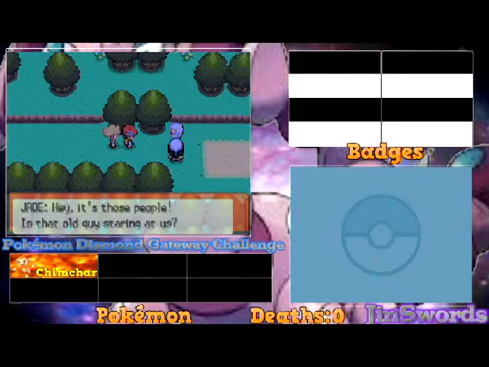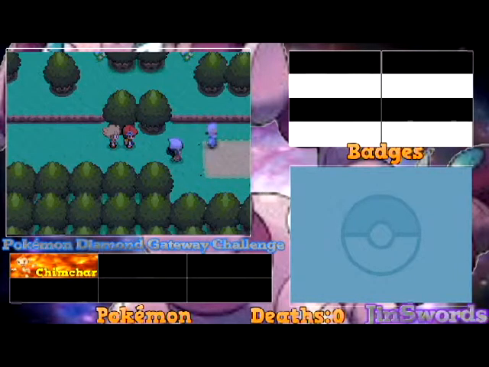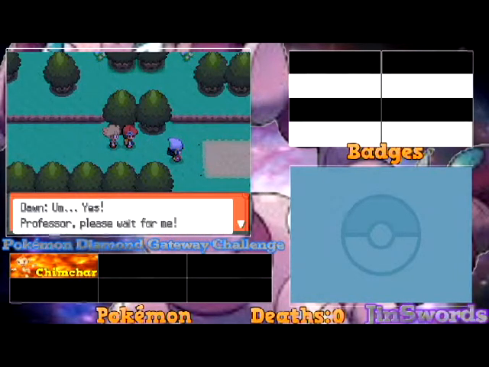Hey, it's those people. Is that old guy staring at us? I heard from Dawn that you used our Pokemon. Let me see them, please. Chimchar and Piplup. I see. That's how it is. Dawn, I'm going back to my lab. Okay. Yes, Professor, please wait for me. I think you guys should visit our lab later. Totally. Okay, see you later.